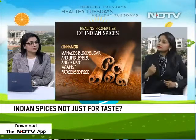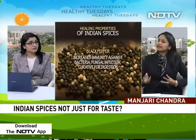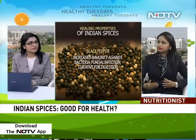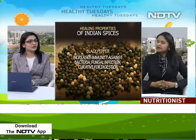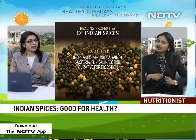Cinnamon is another great spice — it can actually improve insulin sensitivity in the body. When you're eating dal chini, you can manage your sugars much better because insulin works more effectively in the body. People think it's sweet so diabetics should avoid it, but in fact cinnamon extract is prescribed in diabetes. It's better to use the bark in cooking — add it to curries, make a powder and add it to your cakes or halwa.